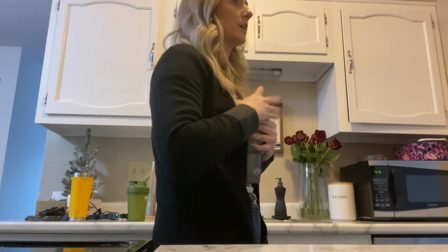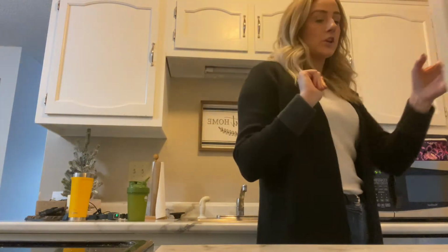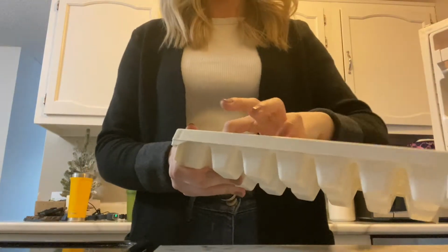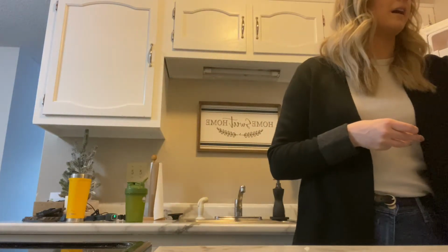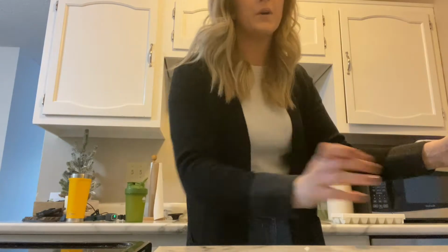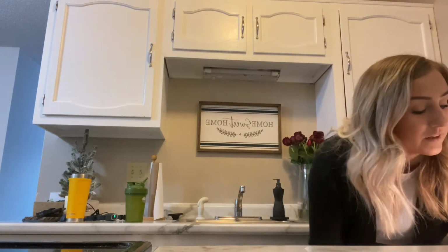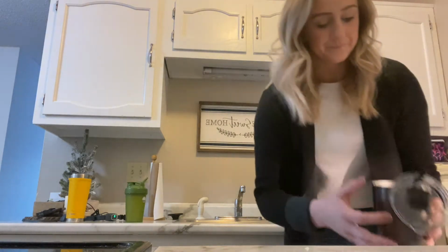I am going to fill up my water here. I fill up my water every single morning. I just put a fresh couple cubes in there and then fill it up with water, and it lasts me literally all day long. Does anyone else have to give their dog an ice cube whenever they get ice? Because every time I get into the freezer, she wants a piece of ice. I've been trying to drink more water lately, and so I try and put my goal at 3 to 4. But lately I've only been doing like 2, which I think is a lot better obviously than nothing.